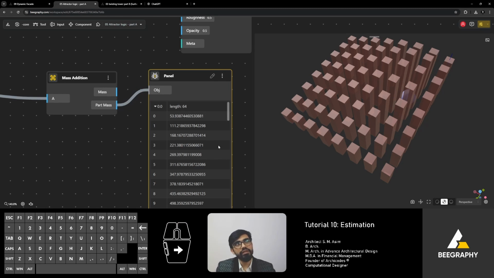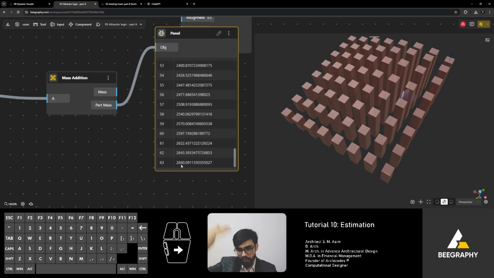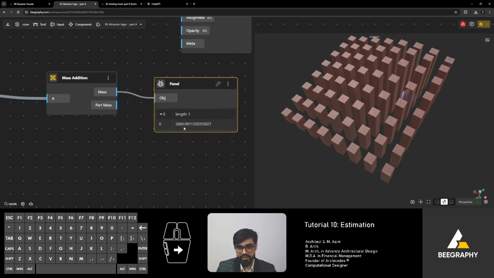So just like when we do dimensioning in CAD for architects, we've got a continuous dimension which will break everything and give you dimensions, and then there is a running dimension which will give you dimension from a baseline. So baseline dimensioning is there. This is what it does. It simply adds on, and then the last item will have added all the 64 items and give us 2660, which is the entire lengths combined.